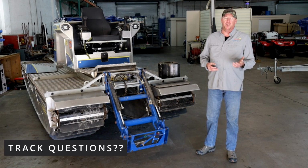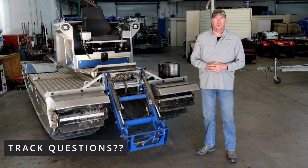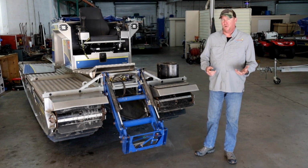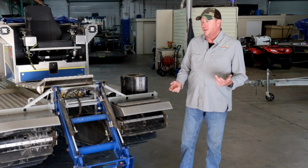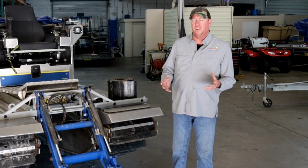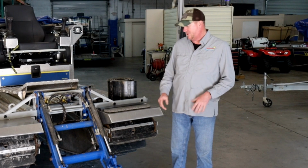We got an interesting question from Scott in Aqueduct up there in Louisiana. He asked if it was okay to just change a couple paddles or one track at a time. And it's okay to do that. It's just going to be personal preference and what you have going on with the machine.